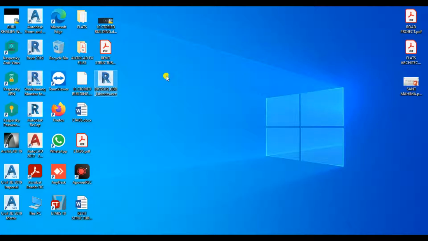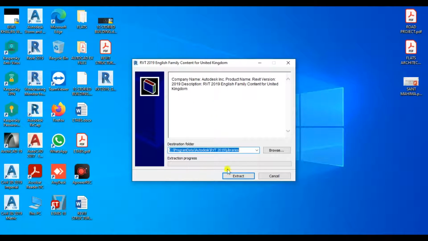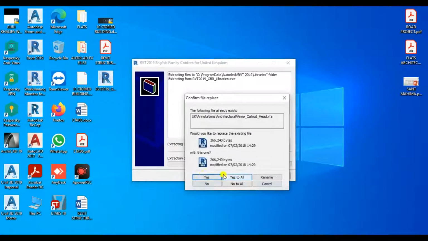You have to be patient and wait. When this appears, you click on yes, and then we shall begin the extraction process. But for me, I have already extracted, so you can just click on extract.